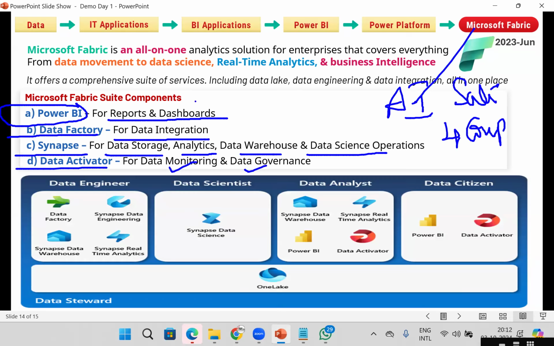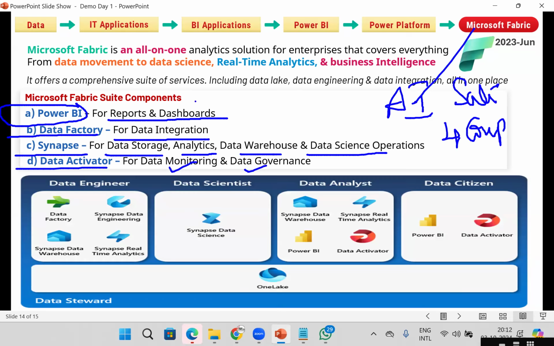Whatever you are going to learn from tomorrow with Power BI, like downloading the software, installing it, and working with it, is Fabric Power BI with AI features. If you learn Fabric or Fabric components, you are good enough to try as a data citizen, data analyst, data scientist, or data engineer. All opportunities and all streams you can try. With Power BI, data citizen, data analyst, and data scientist roles are also possible. But if you learn Data Factory and the remaining components, that is good.